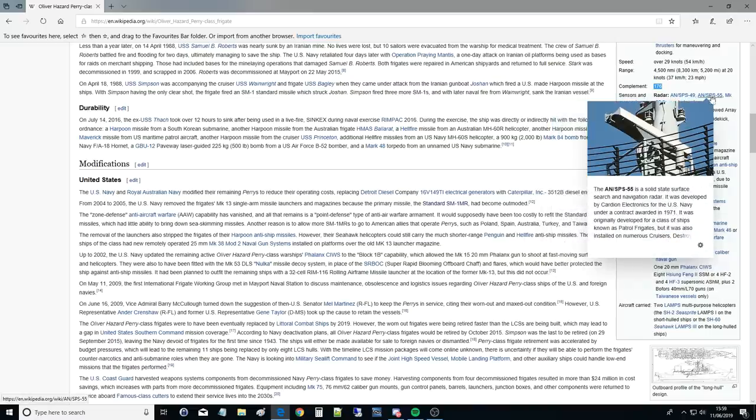Also, an AN/SPS-55, so that's that little thing, a solid-state surface search and navigation radar. It was developed by Cardion Electronics for the US Navy under a contract awarded in 1971. It was originally developed for a class of ships known as patrol frigates, but it was also installed on numerous cruisers, destroyers, frigates. Okay, so that is our navigation and surface search.